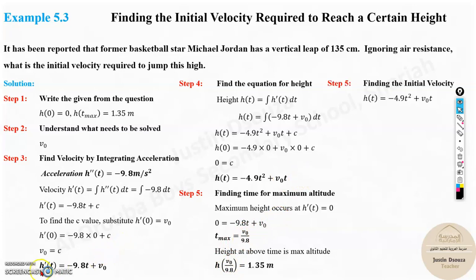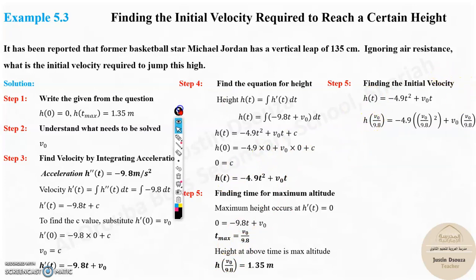In the initial velocity, see over here, the initial height, h dash, here we got this as 0, so this is the equation. Here what you do is that initial velocity can be solved now. I'll tell you how. All you need to do is instead of t, put this value. So you can see the time will be substituted into v naught. So now what is the unknown variable? It is v naught, so we can easily solve it.